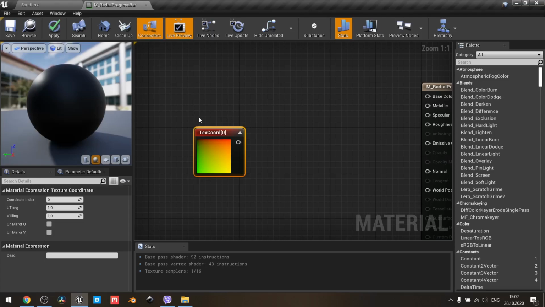The movement on the U channel goes from left to right, so 0, 1, and for the V channel from top to bottom, 0, 1. So left top corner is 0, 0 coordinates, right bottom corner is 1 and 1.